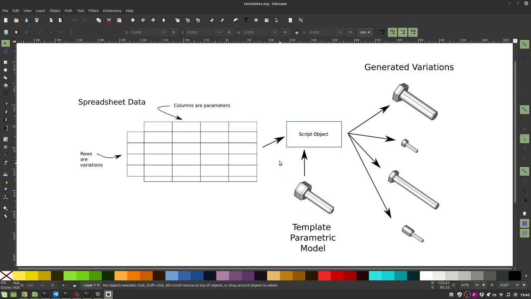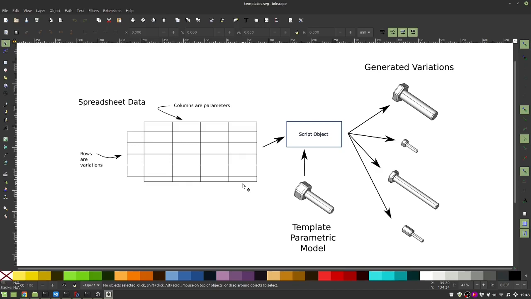And then I want FreeCAD to generate one model per row in this spreadsheet. This is very useful when we have to use parts with small changes in other models.